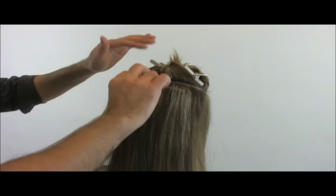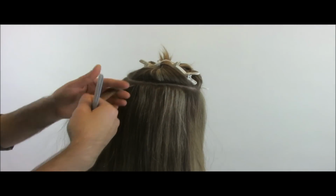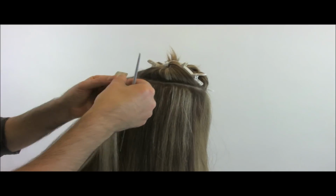Partial applications are great for adding volume. Placing the extensions in one or two horseshoe sections can create this look.